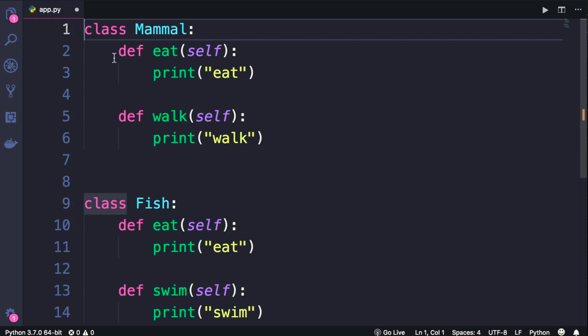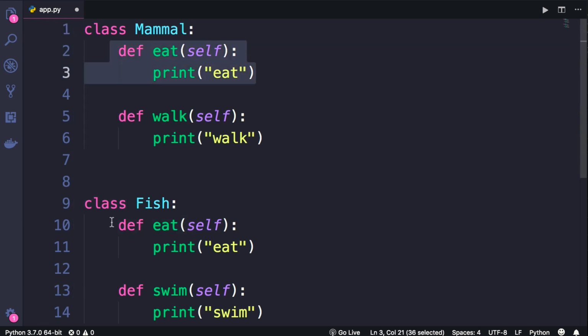As you can see, we have repeated or duplicated the eat method in both these classes. Now, in this implementation, our eat method is only a single line of code, but in a real-world program, you might have a method that is 5 or 10 lines of code, and you might have repeated that in multiple classes. This is bad, because if there is a bug in one of these methods, you have to fix it in multiple places. Or similarly, if you need to change the behavior of this method, then again, you have to do it in multiple places.